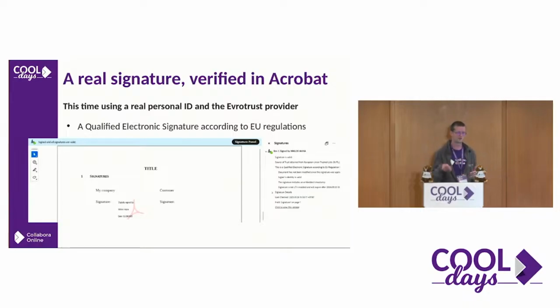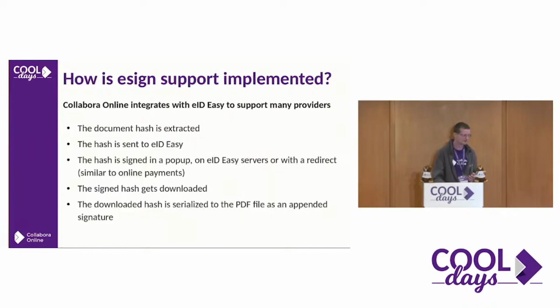And then you can also try it out in other software like Adobe Acrobat Reader, that you indeed get this green sign that this is a proper signature which has some legal meaning. And well, the implementation is really about trying to use the normal LibreOffice PDF signing, but at the moment you would try to do crypto locally, you abort the transaction, you take the hash, you send it to the third party, they sign it, and then you serialize that externally produced PDF signature back to the document.